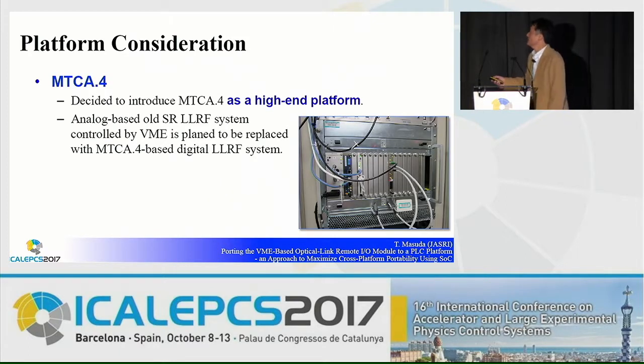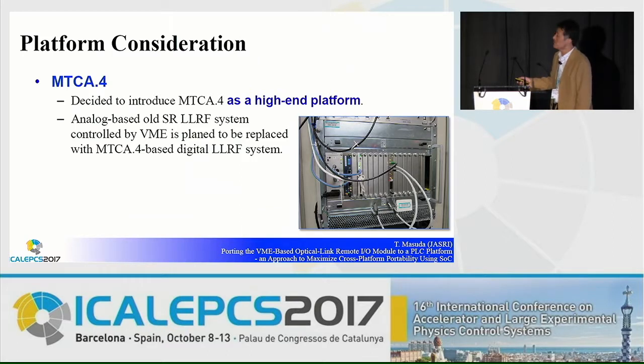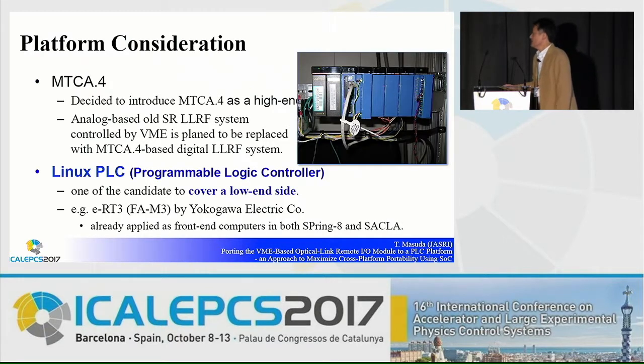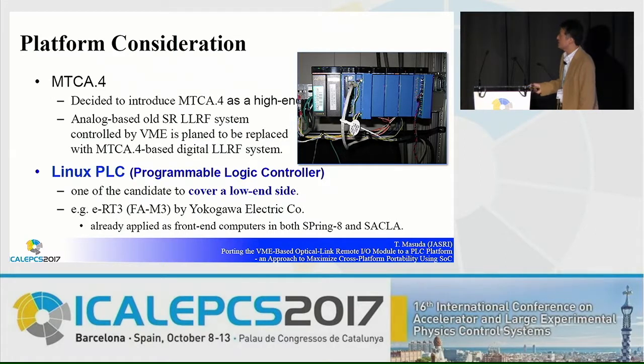So as a high-end platform, we have decided to introduce MicroTCA.4. At present, the analog-based old low-level RF system controlled by VME is planned to be replaced with a MicroTCA.4-based digital one. Meanwhile, to cover the low-end side, we consider a Linux PLC like e-RT3 FM3 by Yokogawa Electric Corporation as one of the candidates, because it has already been applied as front-end computers in SPring-8.